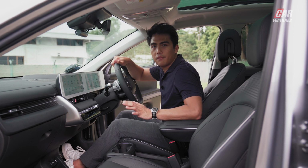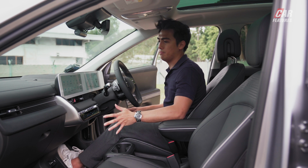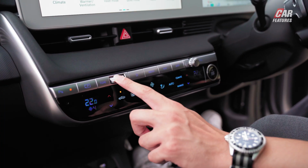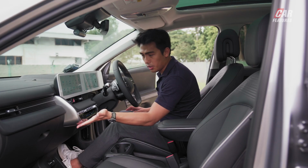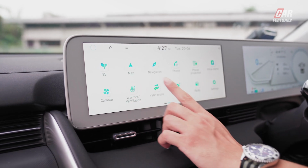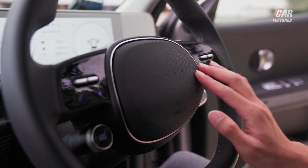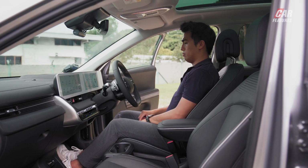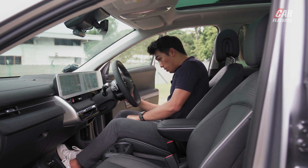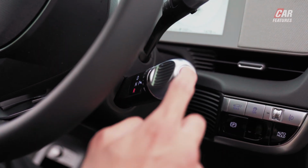Now, the inside of the Ioniq 5 is a really nice place to be. I wouldn't call it minimalist, but it is very nicely put together. Everything you need is within reach, and you've got these lovely metallized buttons for your infotainment system. You've got this touch panel for your HVAC controls. You've got two 12.3-inch screens, one for your infotainment, one for your instruments, and you've got a steering wheel that doesn't have a Hyundai badge on it. But honestly, it is just a little small design cue that's kind of interesting in this day and age. Your gear selector is here on the bottom, and even the indicator stalks are really well damped.